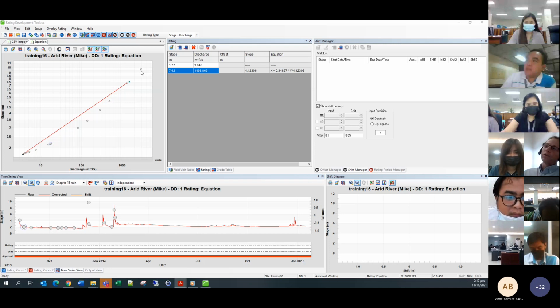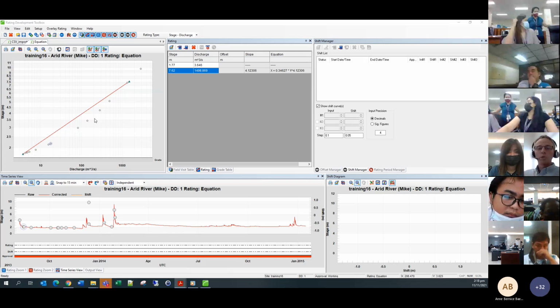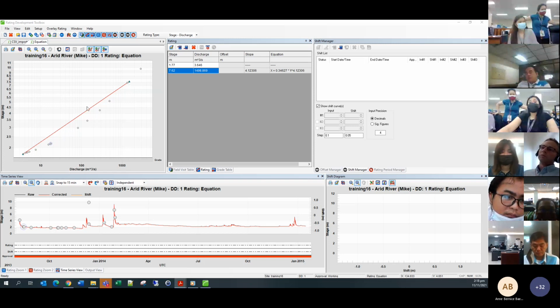In general, ones at the top end may apply for years, depending on how stable your system is. Some of the ones in the middle or low flow, particularly in New Zealand with our gravel rivers, the low flow is changing a lot. So these gaugings may not be applicable for terribly long, and you may not consider them after a while when producing the rating. That's part of understanding your river, understanding which of the gaugings we have over the life of the site should be used to produce the new rating. But you can see in this one that at the moment, this rating is not doing a great job of covering these gaugings.